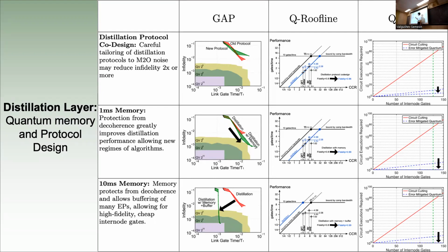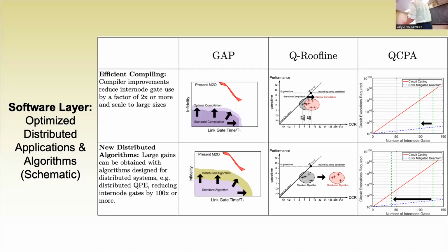We can look at quantum memory, where a 1 millisecond quantum memory exists. In fact, almost 3 millisecond quantum memory is now being made at Yale. It's extremely exciting. Reading in and out of it is hard though. If we had ions, this would be a 2 millisecond or even 1 second quantum memory, which would be a complete game changer for us. Being able to store superconducting information for a second when our gate times are 100 nanoseconds is a lifetime. That would be really, really neat. And we can look at the same stories in software and efficient compiling, new distributed algorithms.